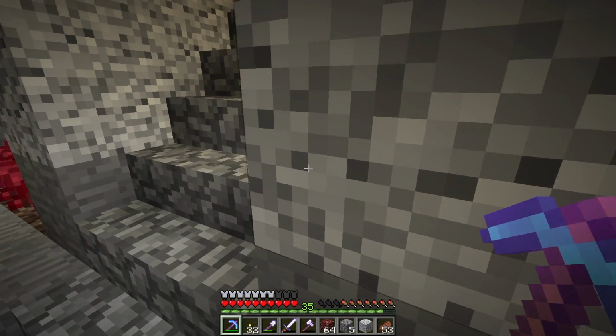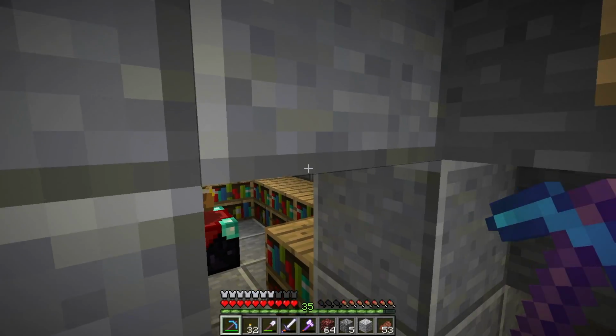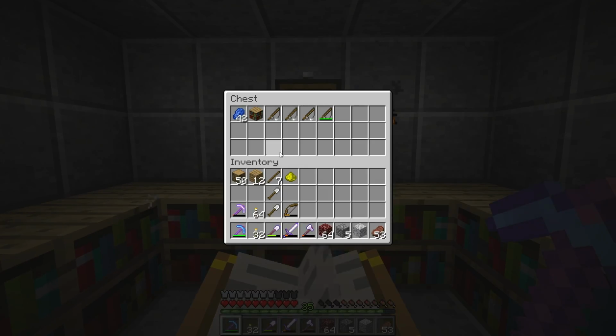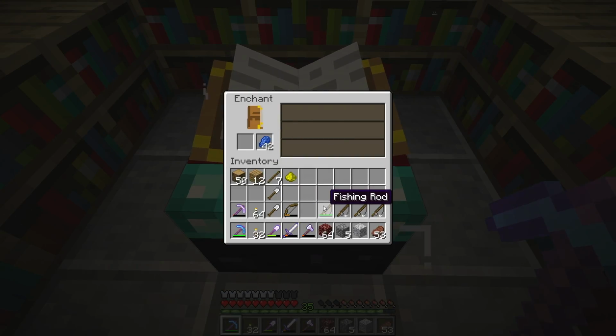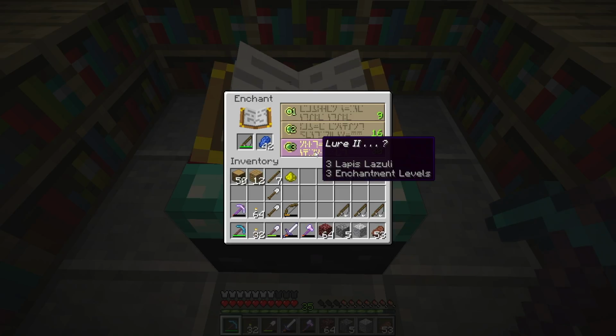Hopefully by the end of this episode, but I'm not going to build it in this episode, I'll just build it off screen. So, in this enchanting room, we have a bunch of fishing rods. So, guys, I need to get Luck of the Sea, right? And so, with Luck of the Sea, you can find saddles.